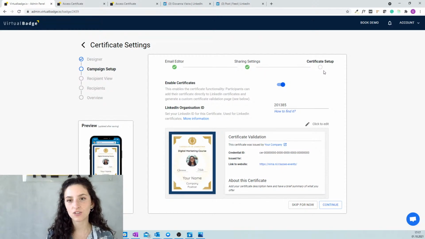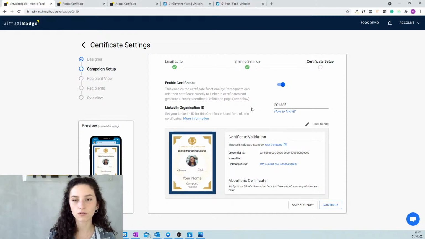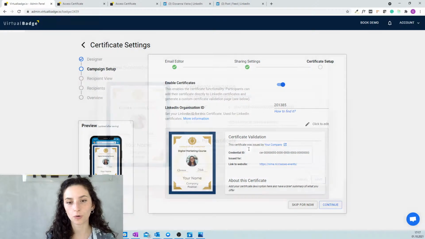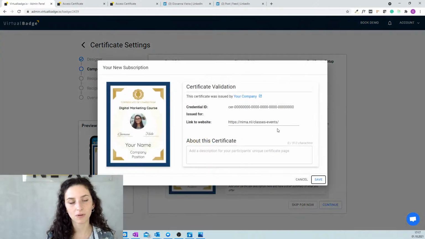And the last thing that I can do is also defining the certificate information. So as I showed you here, with one click I could connect the certificate to LinkedIn accounts. And we could also define the meta information, which I have still not shown you. But that's pretty much the information that's going to be taking place whenever someone clicks on the post that your participants did or clicks on the certificate URL.